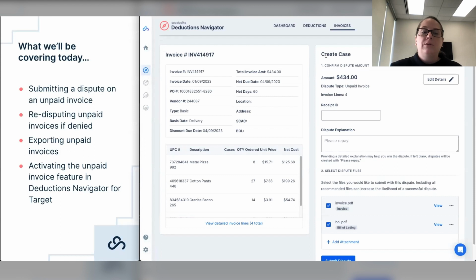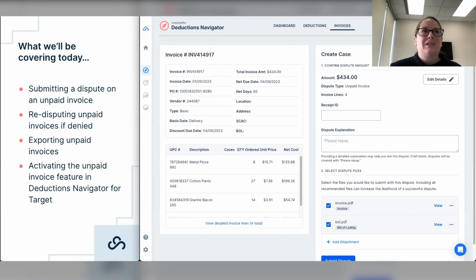So to successfully dispute an unpaid invoice for payment, a vendor typically only needs to provide some sort of proof of shipment or delivery. This can be things like a BOL, perhaps a Target delivery receipt, or a POD from your carrier.